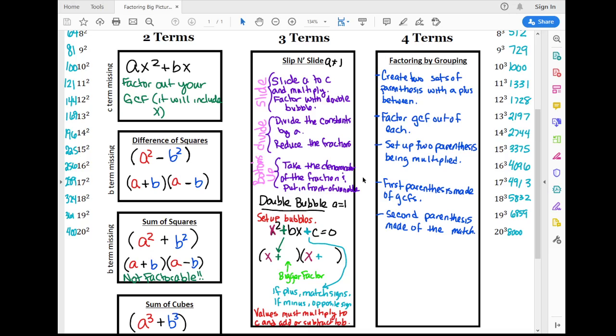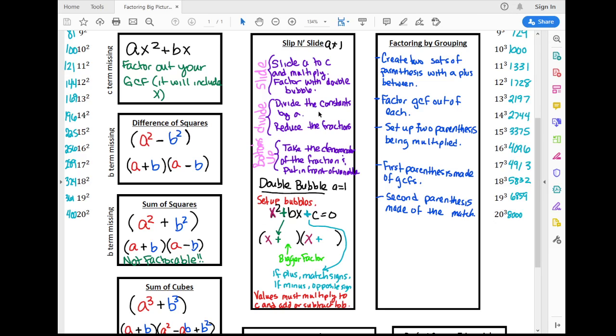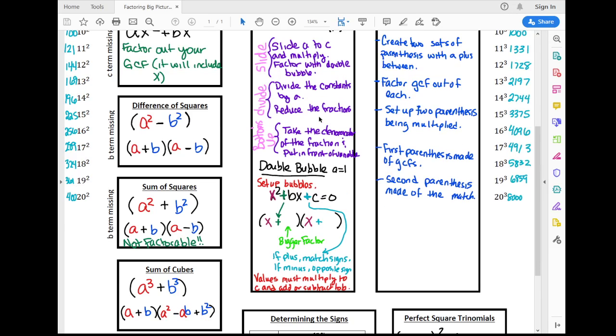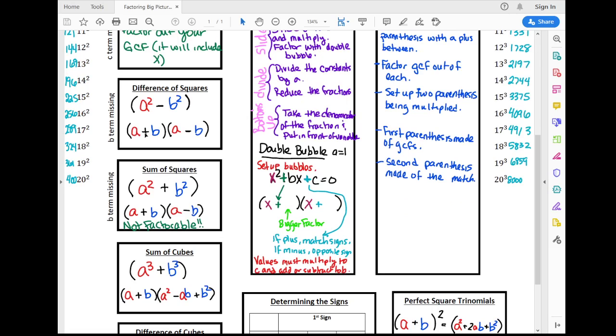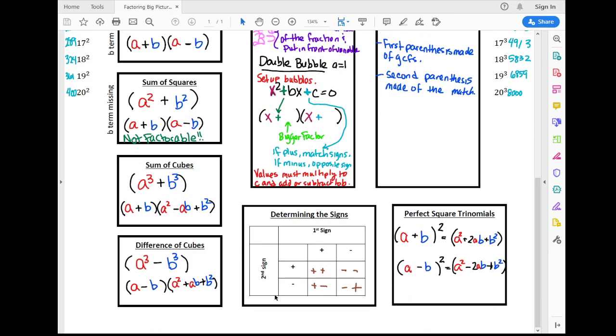Here are the steps. When a is not 1, I usually teach using the slip and slide method, which I find to be a little more useful. Just recognize with the slip and slide method, if you don't factor out the GCF first, you will get the wrong answer. When we are factoring with those, we have to consider what signs would normally go in the parentheses. Like you see here in my difference of squares and sum of squares, there's different signs. So I've created this box here that helps you to determine the signs, but I also, in my teaching methodology, will teach you in a way where you don't have to memorize this.